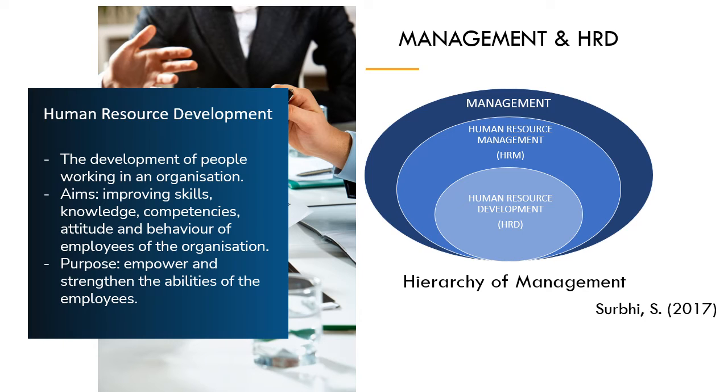Meanwhile, human resource development, HRD, is a wing of HRM that focuses on the growth and development part of the organization's manpower. Many people think HRM and HRD convey the same meaning, but it is not true. The term HRD refers to the development of people working in an organization. It is part of HRM that aims at improving skills, knowledge, competencies, attitude, and behavior of employees of the organization. The purpose of HRD is to empower and strengthen the abilities of the employees so that their performance will get better than before.